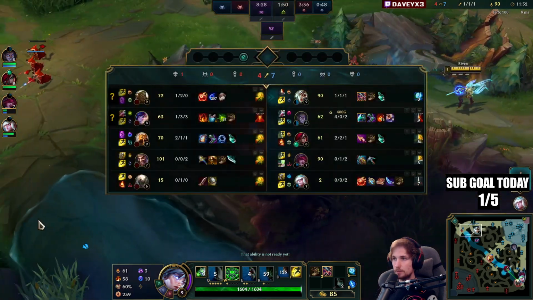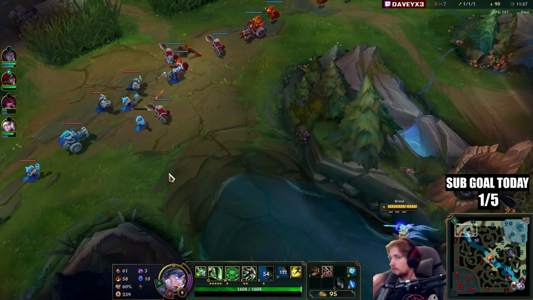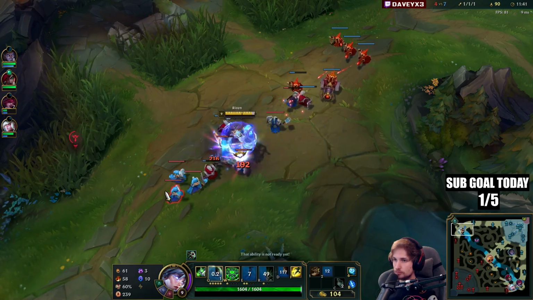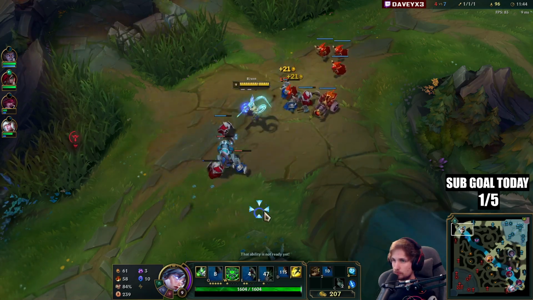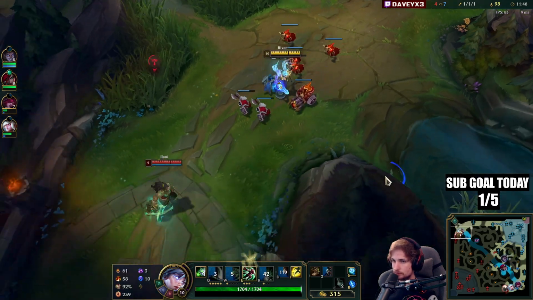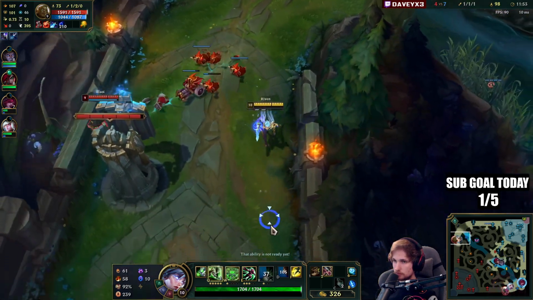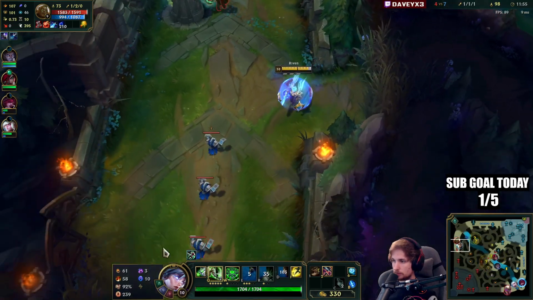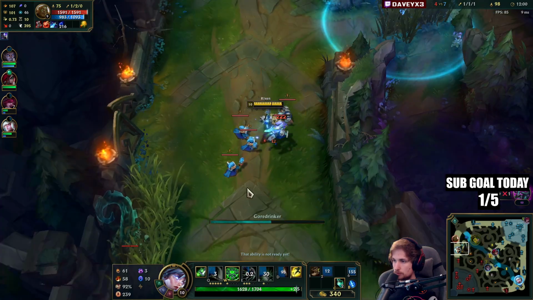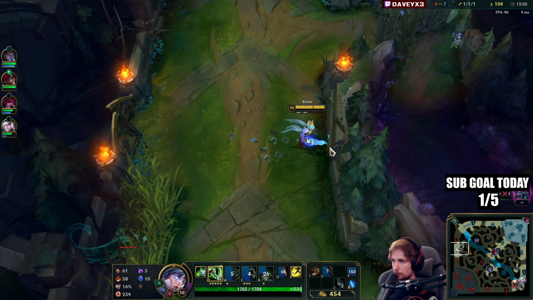Things will get easy now because laning phase is about to be over. I already have my Goredrinker. Let's force this lane a little bit. Nice. Yep, nice try. Whoops. My Q... Didn't have my Q. I think I'm probably getting ganked by Nunu.